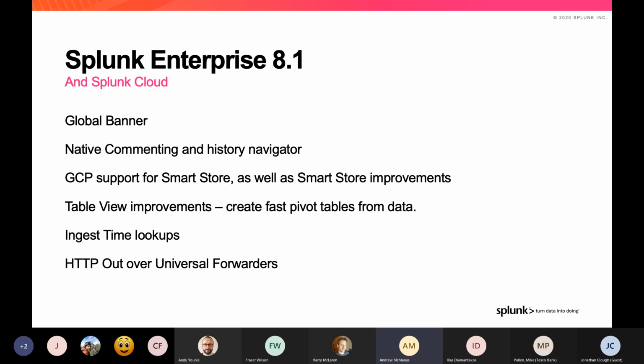So if you imagine every Splunk page that your organization owns can have a little banner on the top of every single page with instructions or comments. So an example could be if in your development or pre-prod environment, you can have a little blue banner saying this is the dev or pre-prod environment.